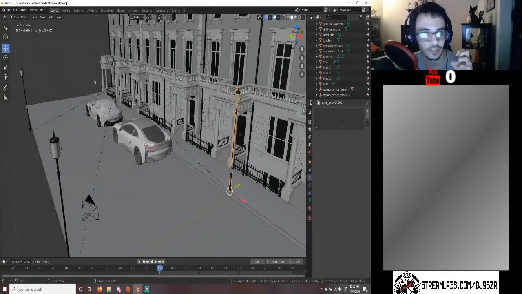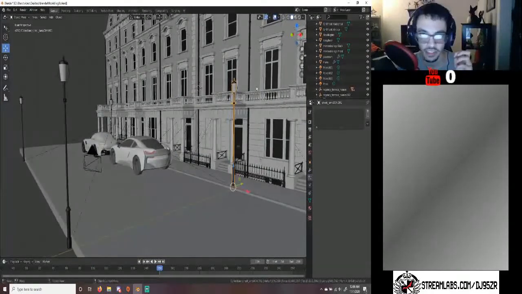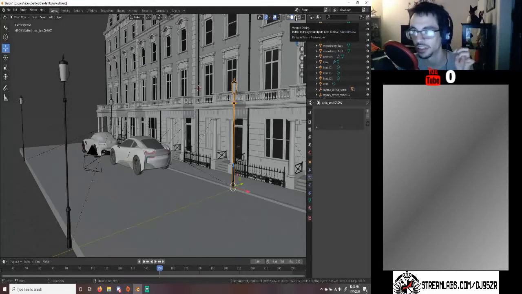I duplicated them and moved them over to the side, because I'm gonna try and put on my look dev view, and hopefully nothing crashes, because it's such a big scene.